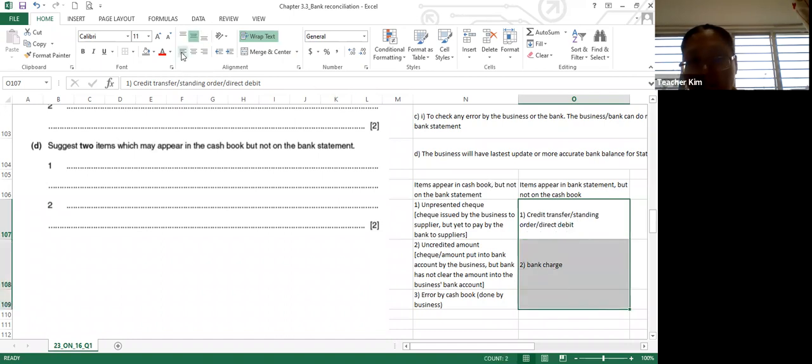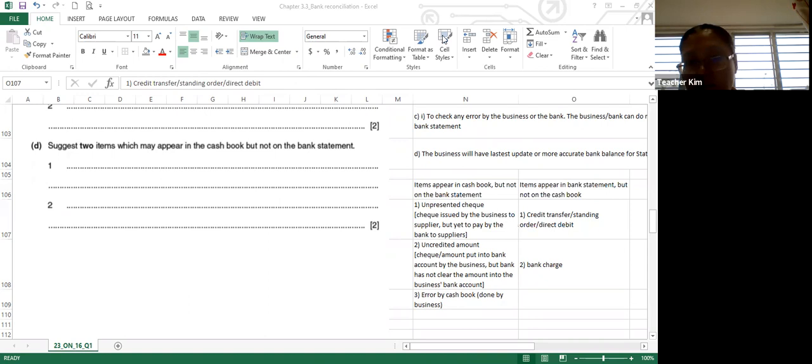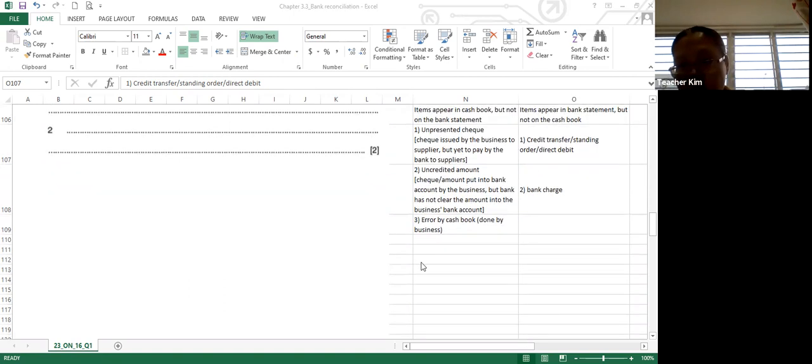Any of you that are not clear what is called credit transfer, standing order, direct debit, the bank services that are provided by the bank to the customer? Any one of you not clear about this one? Any one of you need further explanation? If you don't have, then I move on. Let me see the messages first. So that means you understand what is called credit transfer, standing order, direct debit. Elisa? Yes. Okay. Now in this case, I put it in here so that in future you can refer back.